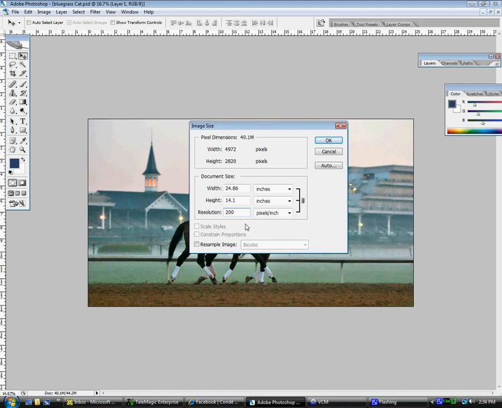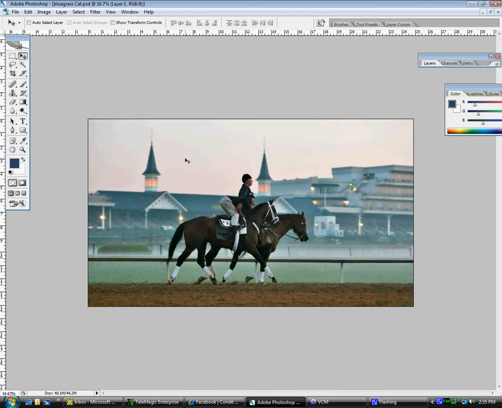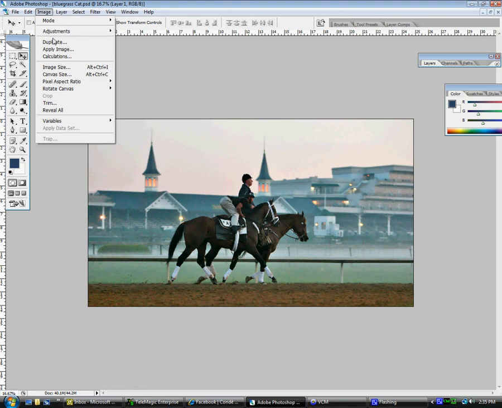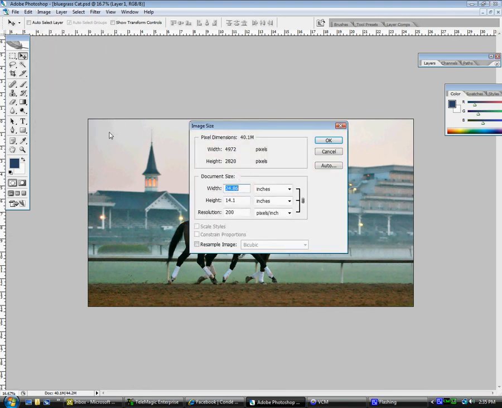Alright, now I want to keep the resolution at 200 dpi, so I'm going to check the resample box. That way when I start changing the size of my image, it will keep my resolution intact. So I'm going to start down here with the height, and it should be 6 inches. You see, I type in 6 inches, and the 24 didn't change, so I made a mistake. So I'm going to back out of that, and click on Cancel, and come back to Image and Image Size.